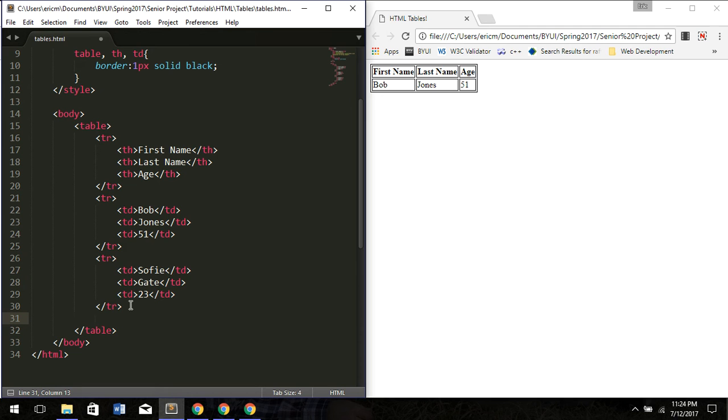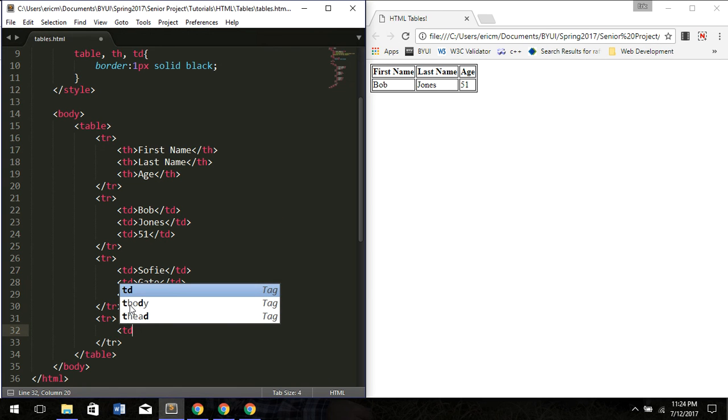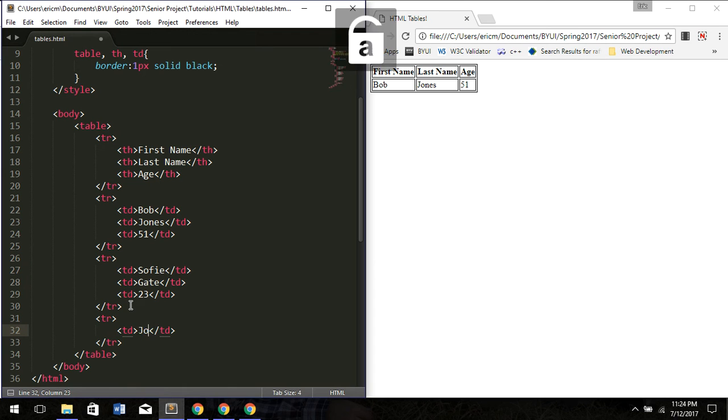Underneath of that, we can create another row with tr. Let's go ahead and close that tag. Within the tr tag, we need another td tag, and the first one, once again, will be for the first column. This time, I'm going to put John.